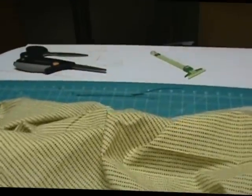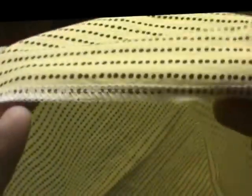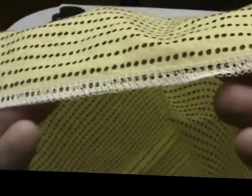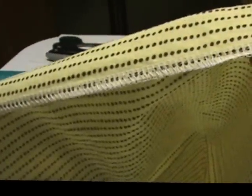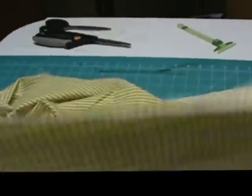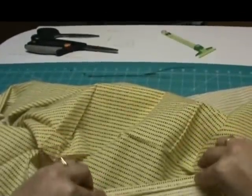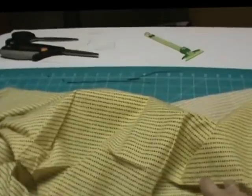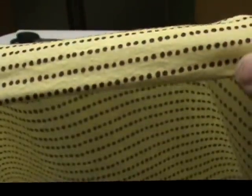And what I have already done is serged all of the edges so that they don't unravel. If you don't have a serger, what you want to do is add an extra inch to your length, so you would cut it by 70 inches so that you can fold it and then sew it so that you have a finished edge. You would ignore the serging, but you would fold it over and then sew it so you would have a finished edge.